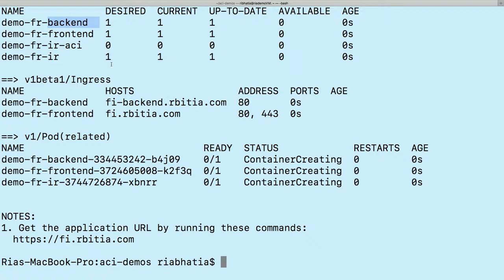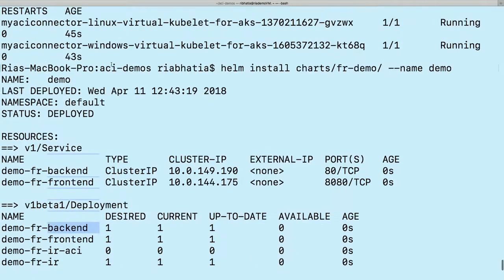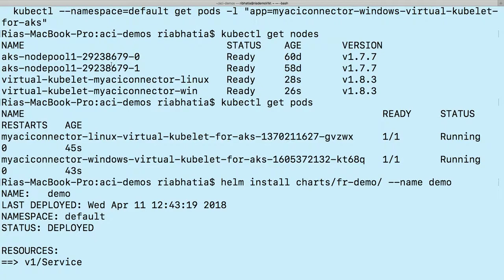Yeah. Okay, if you wouldn't mind scrolling up just a little bit, I noticed something interesting when you said get nodes. You've got a couple that are, the two top ones are 2 months old. The bottom ones are seconds old. And I noticed the versions are different. The Virtual Kubelet, is it really a version of Kubernetes, or are you lying to Kubernetes?